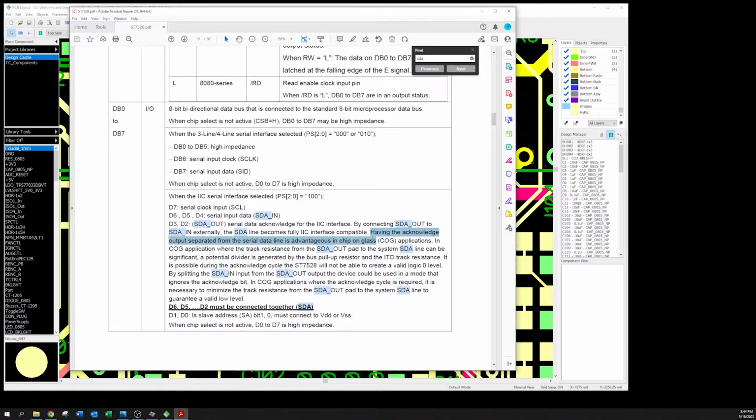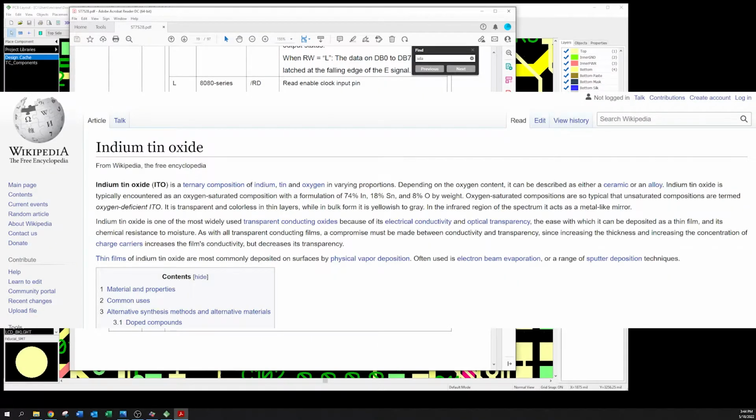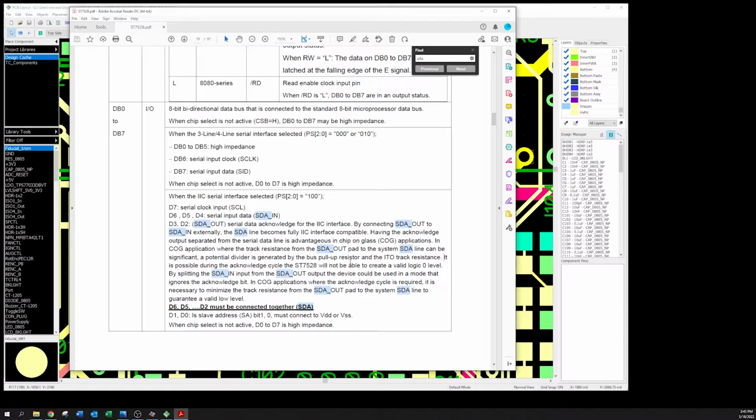Having the acknowledge output separated from the serial data line is advantageous in chip-on-glass applications. And you might say, why is that? It goes on. It says in COG applications where the track resistance from the SDA out pad to the system SDA line can be significant, a potential divider is generated by the bus pull-up resistor and the ITO track resistance. I had to search around to find out what ITO means, and I don't remember off the top of my head, but suffice it to say it causes a potential voltage divider by this ITO track resistance and the chip on glass.